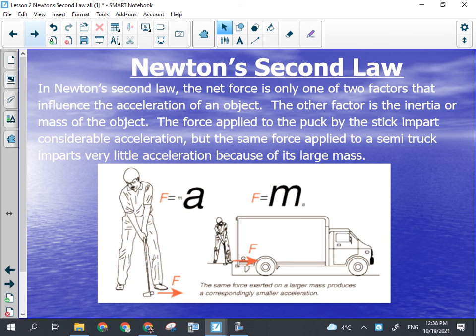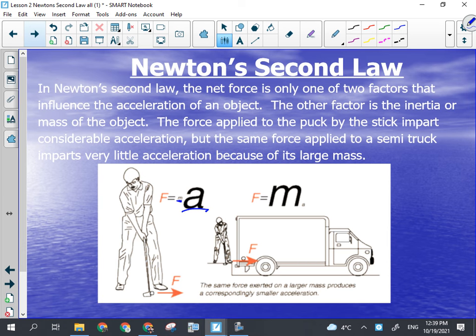This is what we were talking about with the desk versus the pile of desks. Newton's second law says that your net force is directly related to your acceleration. Your acceleration is inversely related to your mass. So in a situation like this, if I have the golfer, and he winds up and hits that ball on the left here as hard as he can, he's using his maximum amount of force. The mass of the ball is very small. So it will produce a resultingly large acceleration. Everybody all right with that?